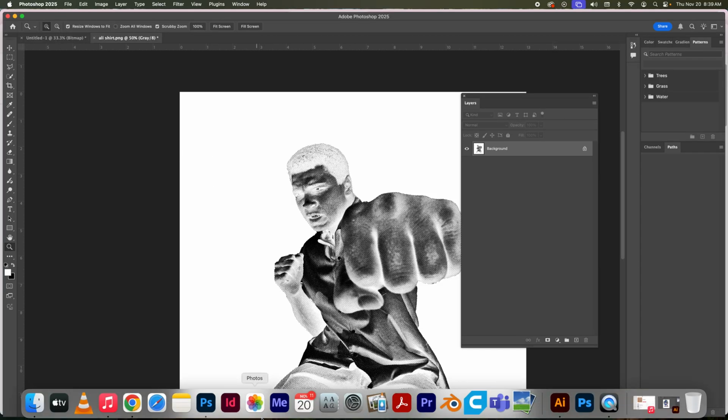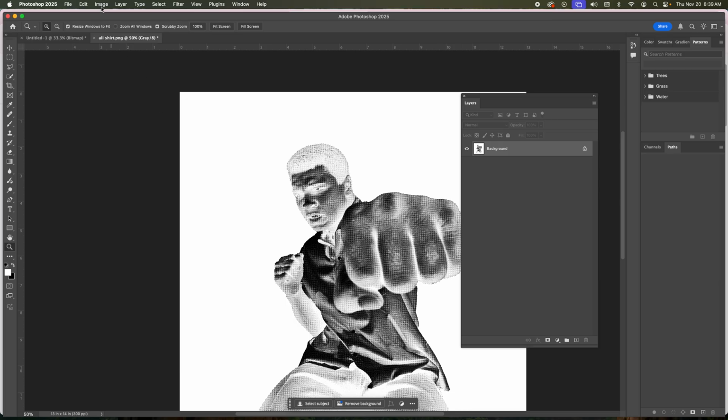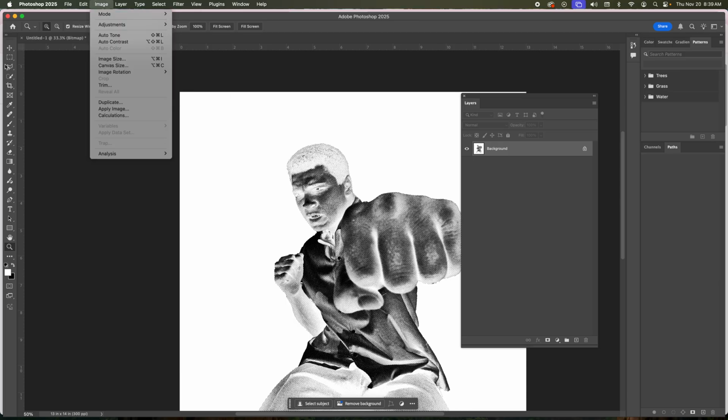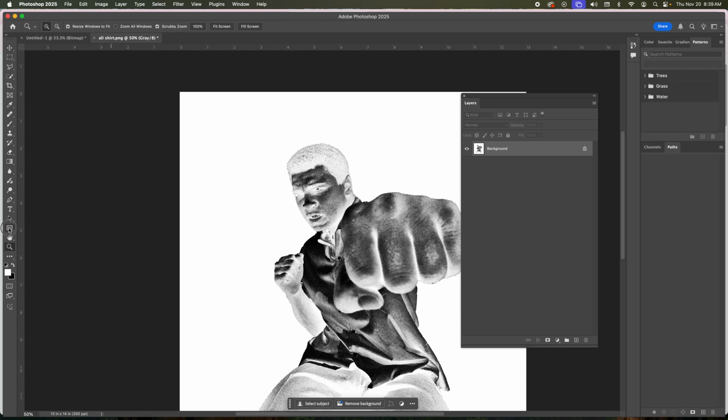But to actually make it, I want it to look like this. Now I don't have my center lines. I could add center lines here in Photoshop. Okay, I find making lines in Photoshop is a little more of a pain, but I'll show you how to do that. You want to do this after you do your halftone. If you wanted to include lines and text, you would do your halftone first, then convert it to the grayscale, and then add the lines, because you don't want to halftone your lines.